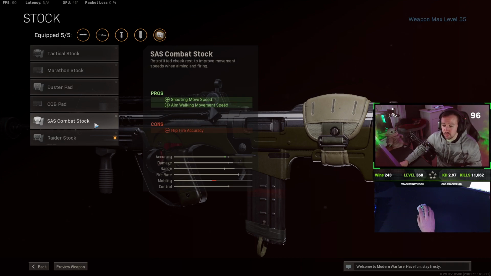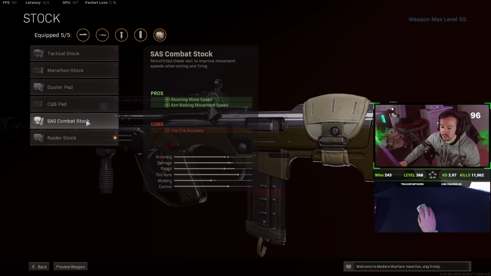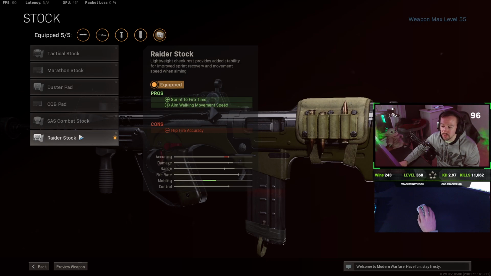The SAS, with shooting move speed, is when you're shooting the gun, you will strafe quicker when you start to shoot. So you can strafe incredibly fast while shooting, which helps. It makes it harder for your enemy to keep an accurate shot on you because you're moving so fast while you're shooting. The Raider helps with sprint to fire time. However, in reality, the Raider should also say plus shooting movement speed like the SAS, because essentially the Raider is the SAS plus has a little bit better sprint to fire time.